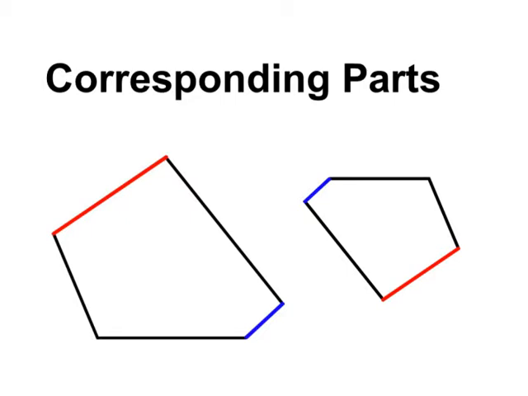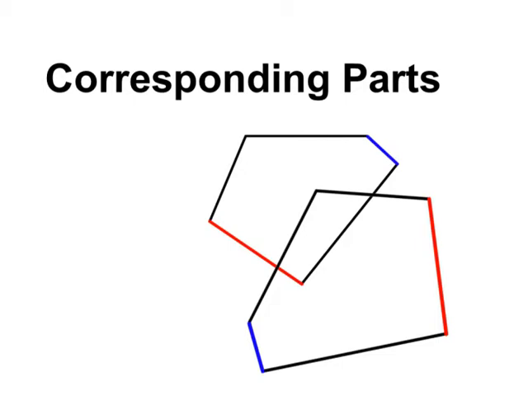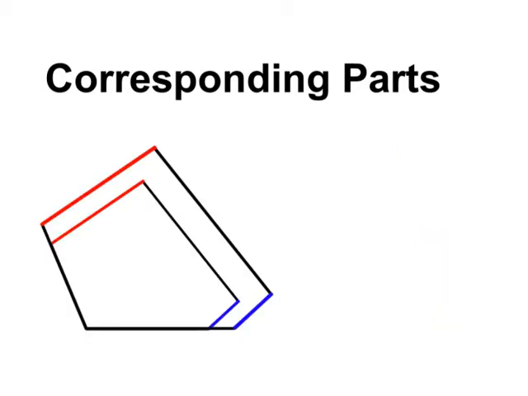But before we get into that, take a minute and let's do some intuition building. Look at these shapes and think about how the blue sides go together and the red sides go together. Now check out these two. Notice how one of the shapes has been not just rotated, but flipped over. Here are two similar polygons that share a common angle. This may seem a little strange at first, but it's a situation that comes up frequently, and it can be used to solve all sorts of interesting problems.